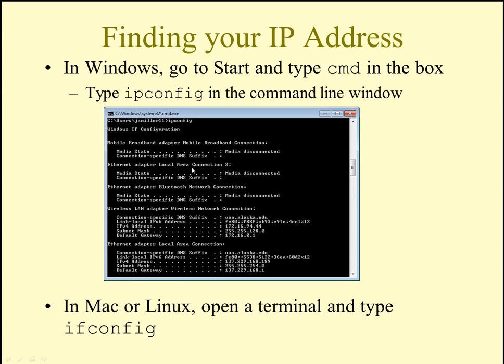Something that you'll see here, I have a few different adapters on my computer that I used to take this screenshot. So you see that I don't have any Bluetooth connected, I don't have anything on my second local area network or my mobile broadband connection. If I happen to have a SIM card in my computer, then I would have had that also. I have 2 connectors that are hooked up to adapters, which is my wireless local area network, and you see that I have my IP version 6 address here. Here's my IP version 4 address, so it supports both IP version 6 and IP version 4.